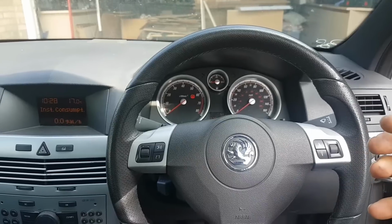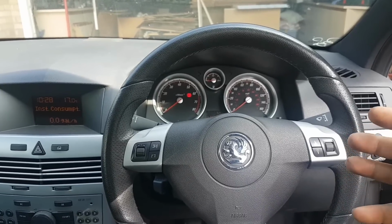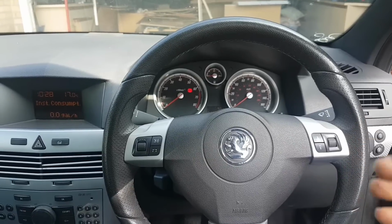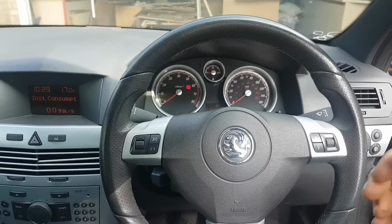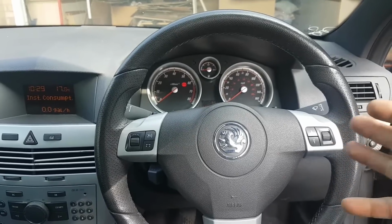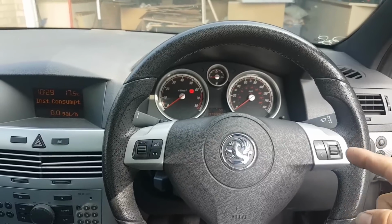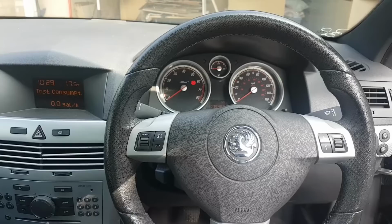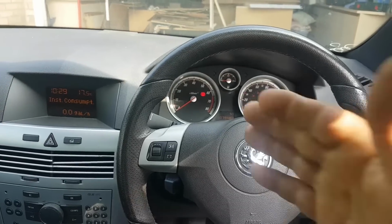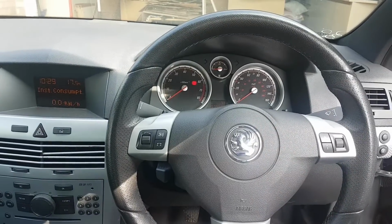Also, the car is running really bad. It really looks like it's misfiring, but I'll get it running in a second. We'll look at the exhaust, you're going to see what I mean, that puffing coming out from the exhaust, that puffy noise as if it's missing. And the spanner light was on when it was dropped. When I moved the car from the front of the house to the front of the garage, the spanner light was still on.